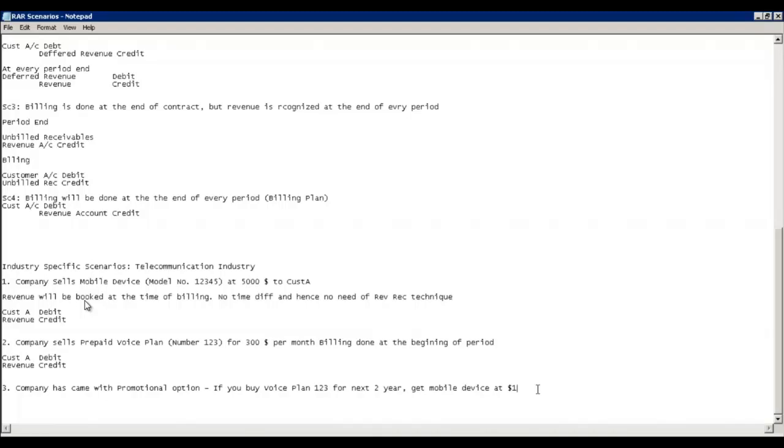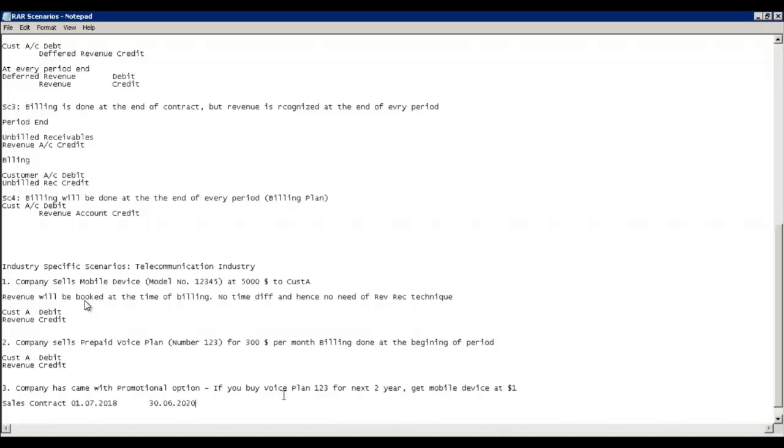Okay, again, this is just an example. So what do you think? In this case, definitely when you create a sales contract, how many lines will be there? Let's say the start date is 1st of July 2018 and end date is 30th of June 2020, right? The plan is valid for next 2 years. So sales contract will be created from 1st of July to 30th of June 2020.